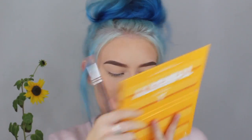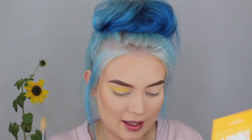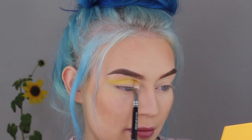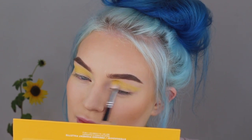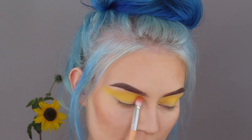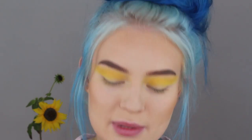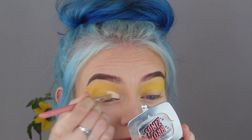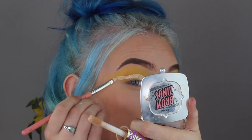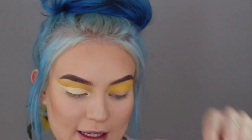Okay, eyebrows are on, let's get to my eye makeup. I'm gonna start by using the color quench out of the Jeffree Star Thirsty Palette and I'm just gonna apply it to my crease. I think I'm gonna get even closer for this — just gonna build it up as much as possible. I'm gonna wing it out a little bit. Right now I'm literally just building up that yellow. Now I'm gonna cut my crease using the Tarte Shape Tape because that is literally the perfect concealer to cut your crease.